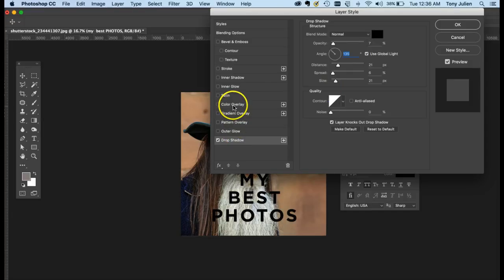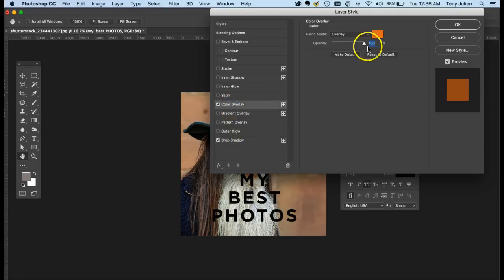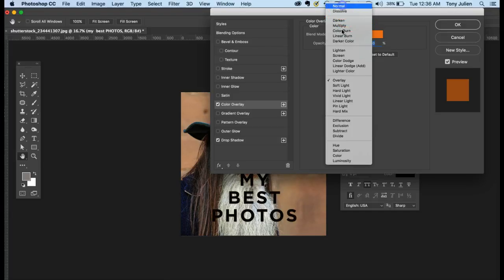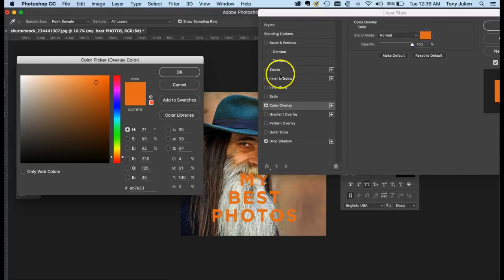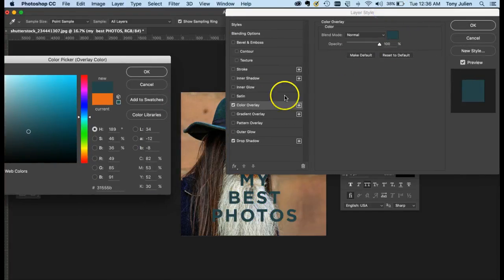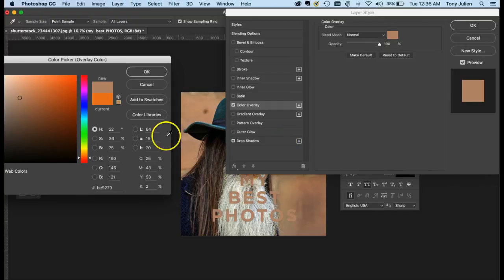So you can add an overlay actually on the type. Right now it's an overlay, but if you have it on normal, you'll see the font actually change. You can still double click on this and find another color that will overlay. Right now I'm in the layer style panel, but I can still pull a color from somewhere else in the document. Again, don't do too many effects, but just notice that you have a couple of effects here with your typography.